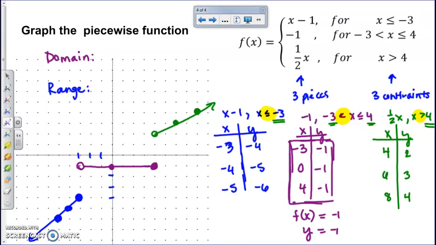When you come back, you should see that from left to right, the graph started with negative infinity. And although there's a hole here, it picks up here. So this point is included. So there's no hole to account for there. So we have negative infinity to, and again, you see a hole, but it is accounted for in this graph. So there's no hole there. So really it's just negative infinity to positive infinity. So your domain is negative infinity to positive infinity.